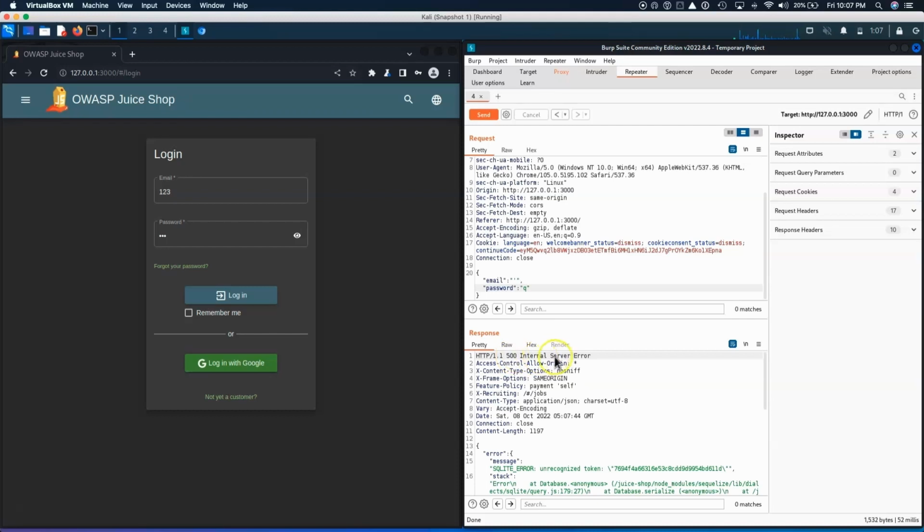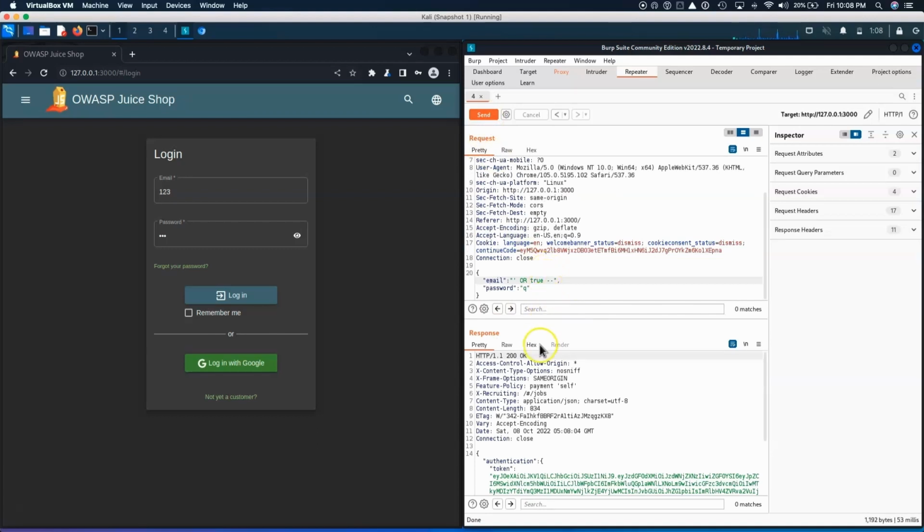And we see we have a 500 internal server error and that we have a SQLite error. It's an unrecognized token. So with that, we can try our SQL injection. Send this. We see that 200 OK. So we are able to bypass the login.